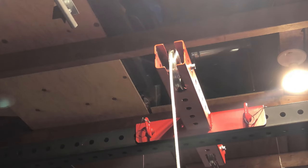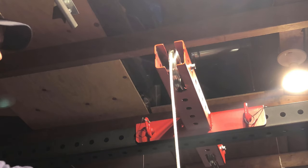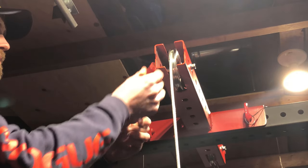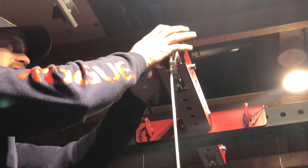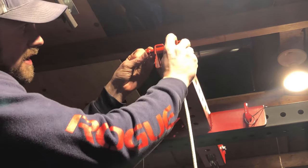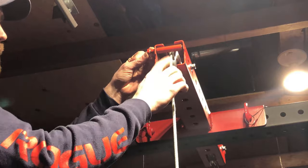Okay, so now that we have our cable strung over the top onto both rollers, it's time to secure it in place just so it doesn't pop off of there. And also, if you pull it too hard, it doesn't go over the top. So this is what I have here. We're gonna hook those up and secure it into place. As I mentioned before, I used some copper fittings that I had laying around. I don't want to have to go buy anything, and so I figured these would work perfect because you want it to be able to spin freely so it doesn't rub against the plastic coating on the outside of this cable here.